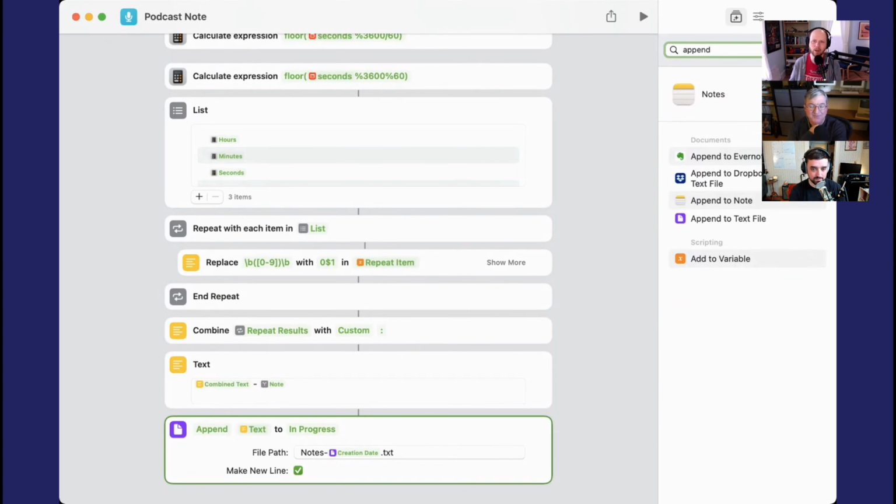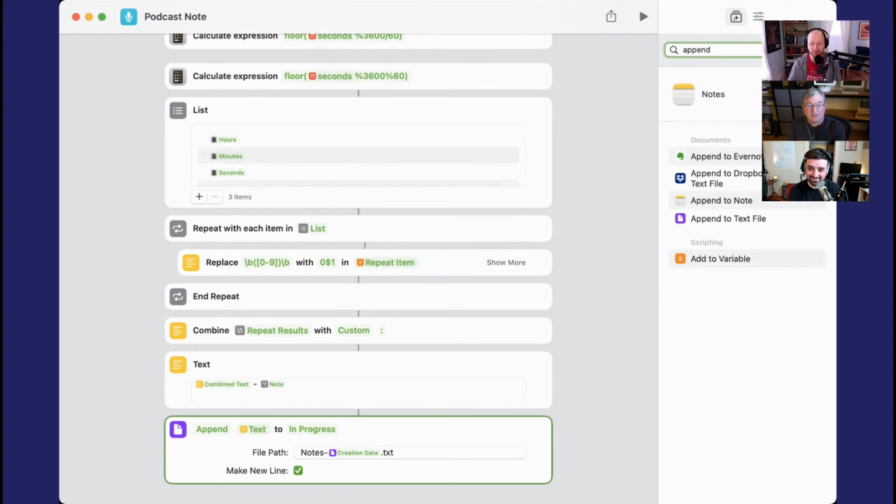So you don't have to worry about looking for a file that already exists and making sure you're adding to the same file. And so you just name that file with the creation date, tell what folder to put it in. And in my case, I'm sure as with Jason, you put it in the same folder as your audio files, so everything's in a nice, convenient little package. You name it with the creation date. We definitely had an error in there where it was the last modified date for a little while, and that was a mistake. So it would make a new file every single time you press the button, which was not good.